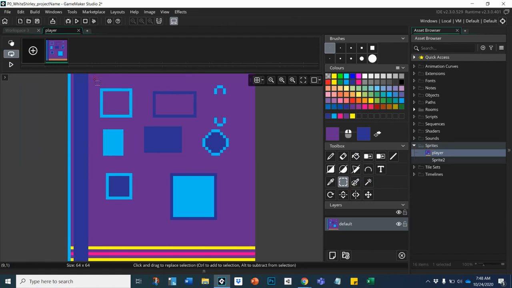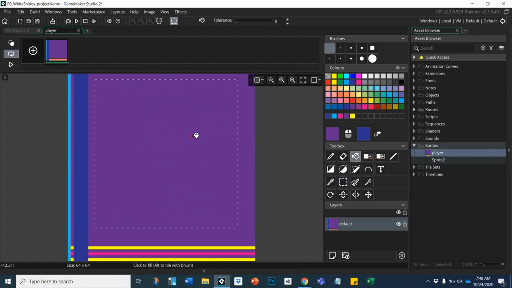In any drawing software, if something is dotted, it's selection. So I'm going to select all of this stuff, then choose my fill tool and fill that entire area. That makes it nice and easy. Okay, so now how do I get that selection gone? Again, I choose my selection tool, click anywhere, and I can get rid of that selection.